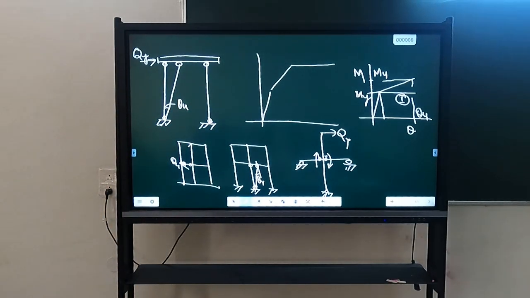But sir, when the plastic hinge forms, it reaches its capacity, we are equating this equal to 1. Which capacity? Section capacity. Section capacity is different at cracking, different at yielding, and different at ultimate. So a section also has three capacities. When we say DCR is equal to 1, we are talking about yield capacity. So we are checking with the yield capacity. When the DCR with respect to the yield capacity of the member is equal to 1, then yielding will happen and the plastic hinge will form.